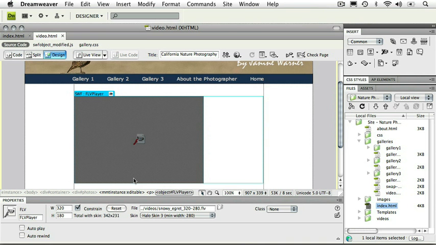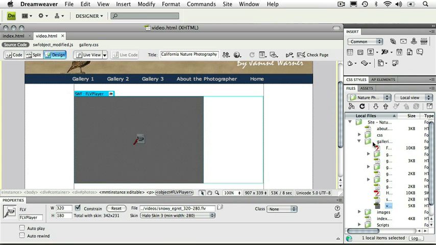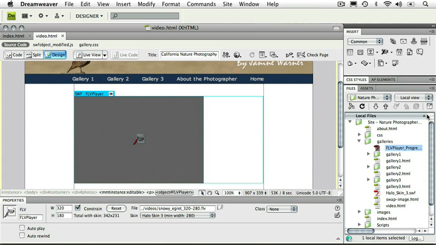Now let me Alt-Tab back to Dreamweaver, and let me just show you this one last thing. Notice here in the Files panel, I now have a file called Video that I created. And as I clicked on that, Dreamweaver automatically refreshed. And notice this. I'm going to slide this over a little bit so you can better see the file names. This file, the Flash Player Progressive, and this one, the Halo Skin 3, are the files that are needed for that player. And just like the scripts folder at the bottom of this Files panel, both of these Flash files need to be uploaded to your server.